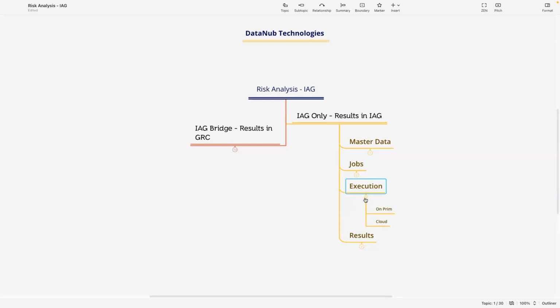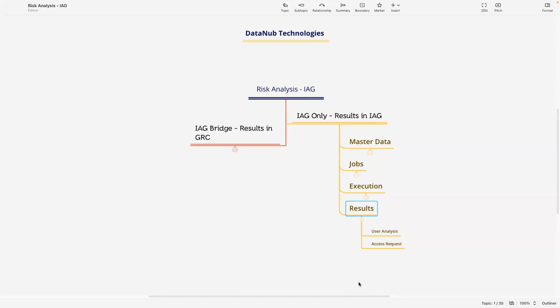The main thing to note here is that when we run a risk analysis, the output we see under the access analysis section, the user analysis, or the dashboard section in IAG, is stored in and retrieved from the underlying HANA tables of IAG.